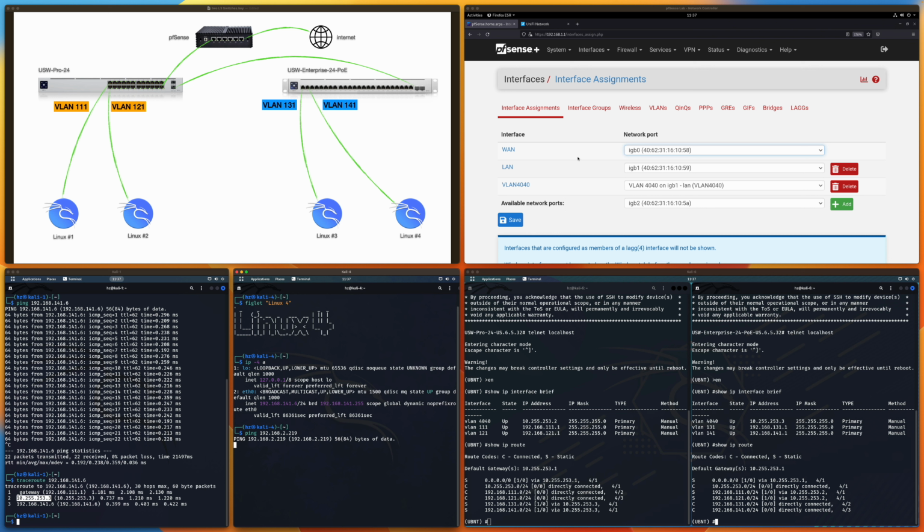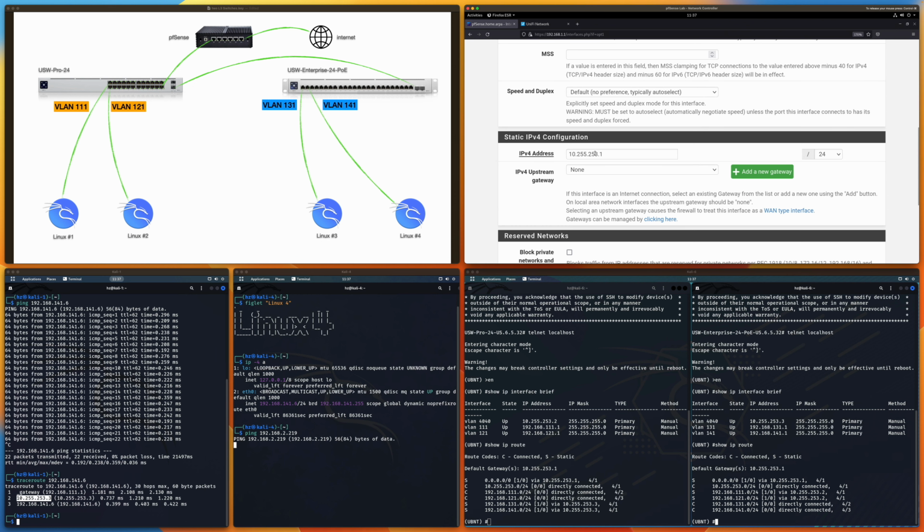In pfSense, as the result of our previous video, we already had VLAN 4040 defined, and the interface for VLAN 4040 is also ready. Check the interface setup. The .1 IP address is not changed after we introduce the second UniFi layer 3 switch. We can confirm from both SSH sessions: in the first one, .1, in the second one, .1. So the introduction of the second UniFi layer 3 switch doesn't impact the pfSense side VLAN 4040 interface IP address.